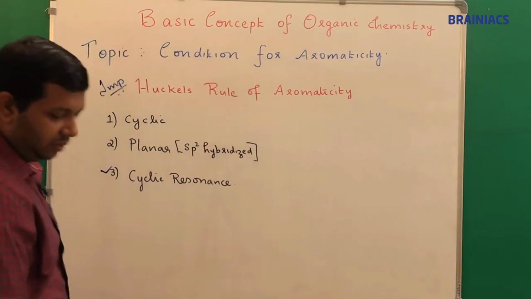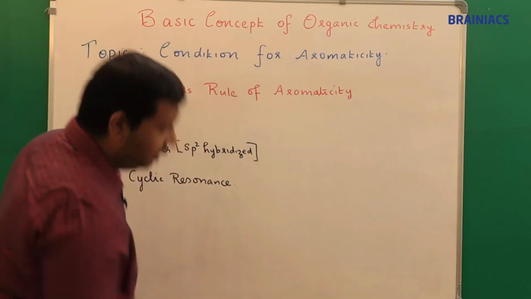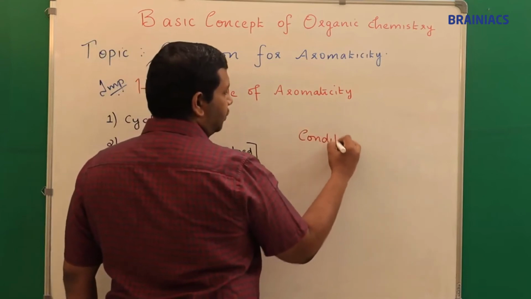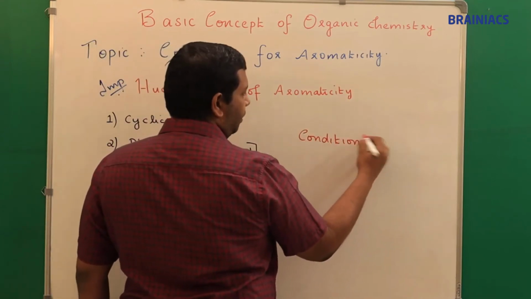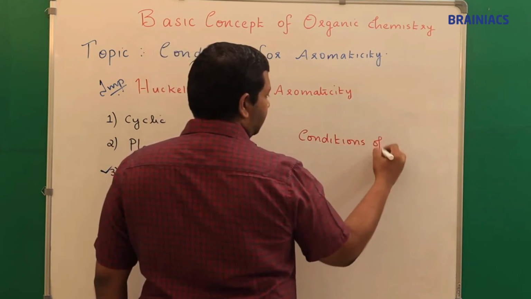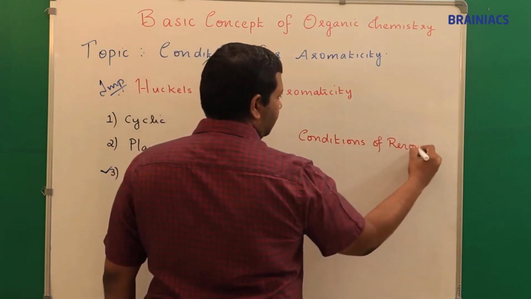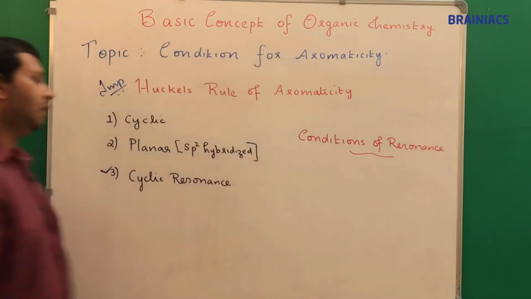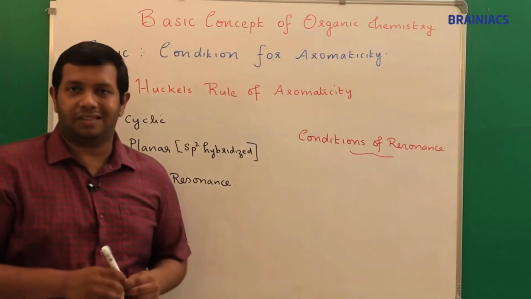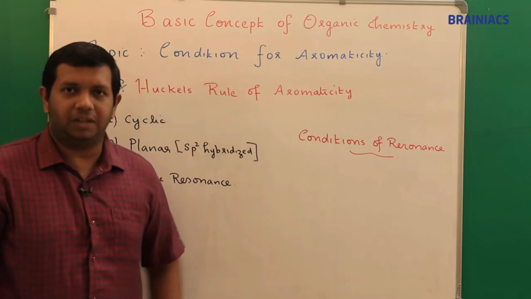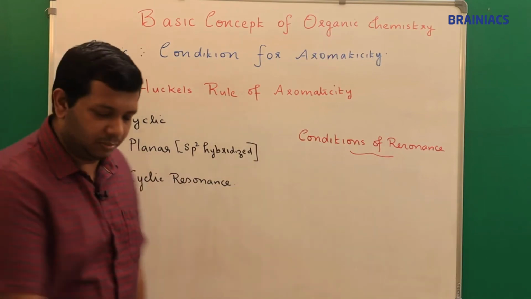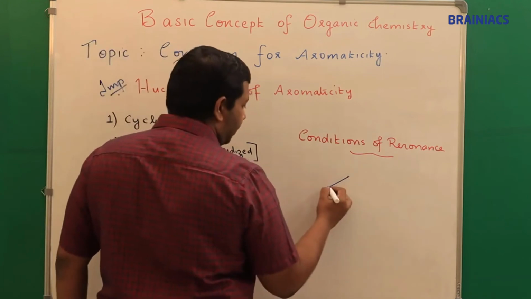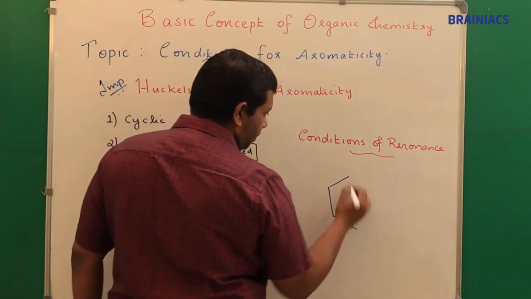Okay, now next we will try to understand what the conditions for resonance are. So here I will tell you one shortcut, you can just follow that. But let me first tell the conditions of resonance. Okay. So I will give you an example first, and with that I will try to explain, then I will give you my shortcut, then it will be easy for you to relate. So let me take my famous example, that is nothing else, my benzene.